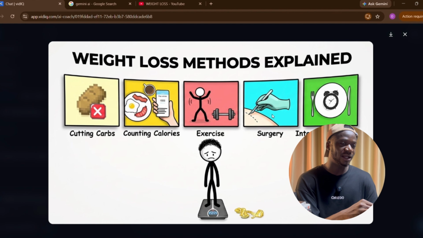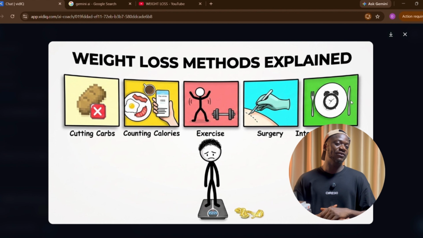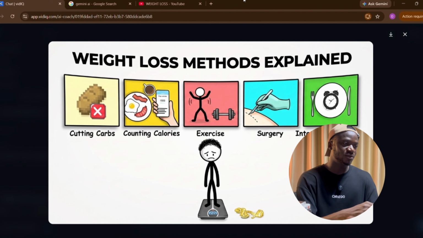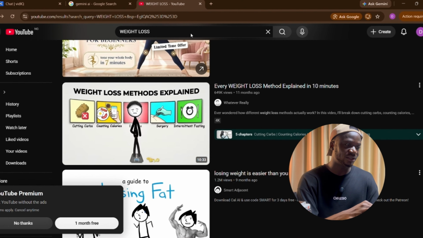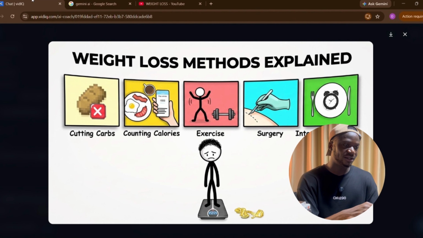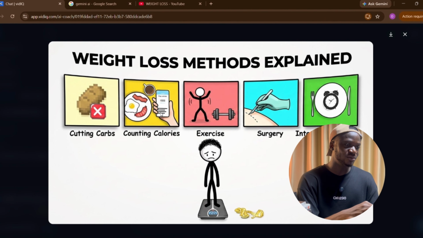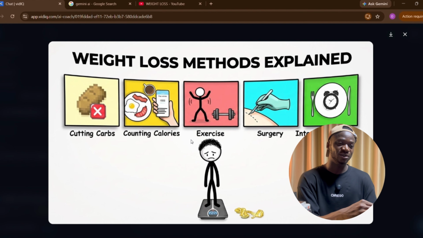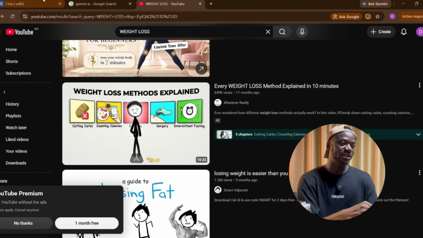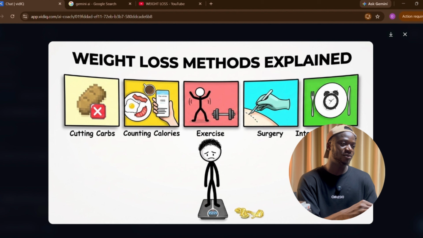Okay. This is not bad actually. This is actually very, very good. This is not bad compared to the original. Let me bring up the original one. So the guy is smaller, but I think he was trying to make sure this exercise that is in the middle of this thing shows. But I feel this is a good job. Weight loss method explained. This is a very good job. Okay, guys, you can see what vidIQ did.